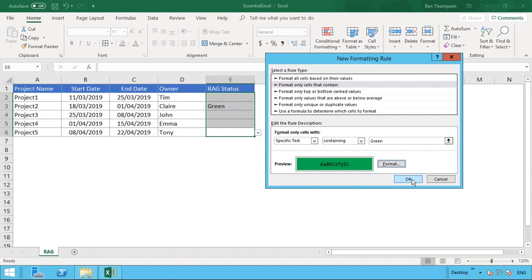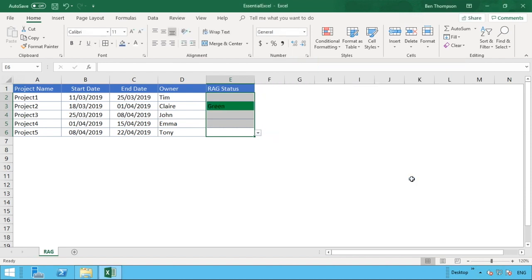So all we do is go OK, and you can see it's already updated and populated that option we had there for green. So if we were to change this selection here and make that amber, obviously we haven't done the conditional formatting and there's none set for amber, so nothing will happen here. But for any other one, if we select the option of green, you can see that that background will update for that. Let's just do one more at the top here. Let's select green, and then you can see green there.